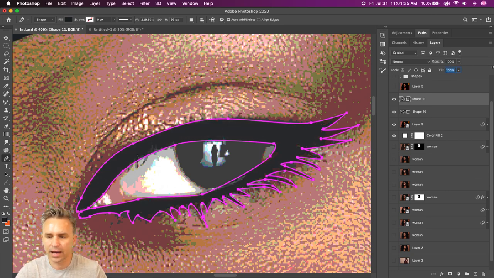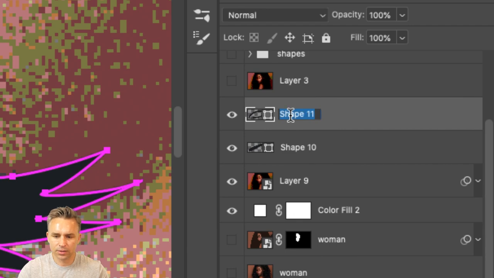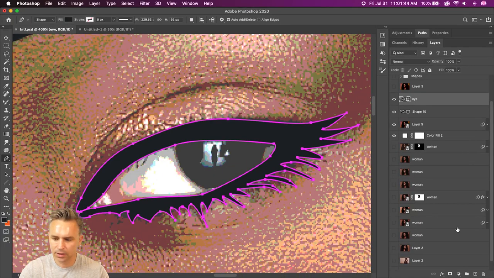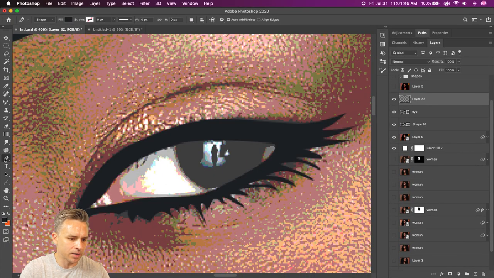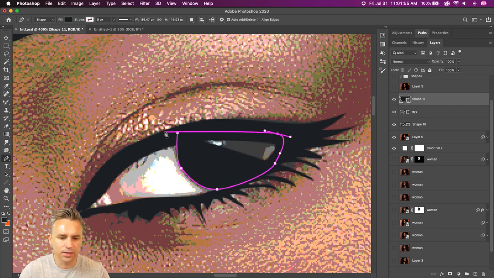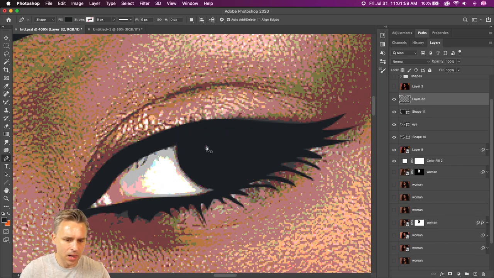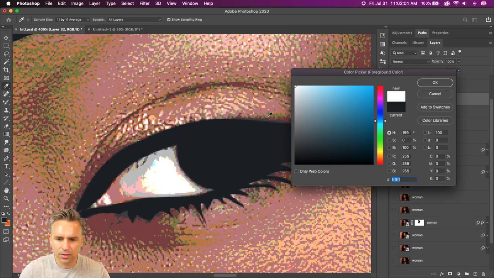Okay, so there we go. We have that outlined, right? I could obviously change that color because it is a shape layer called eye. Why not? Let's do the eyeball. New layer. Bam. Let's get this going on. Pen tool. I want to make this happen. I want to move much faster. I hope that's okay. Because you guys get how this works, right? You get it. Right, let's switch the color to white.